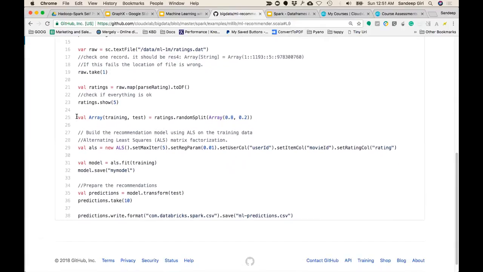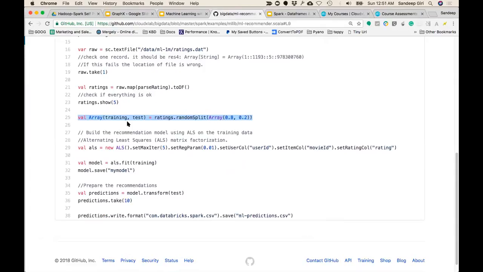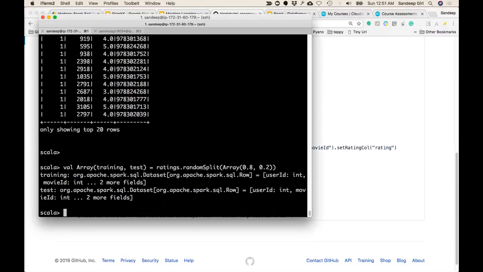Okay, now in every machine learning program, what we generally do is we break down the data into test and training, and then we train on one part and test the model against the second part. This is to make sure that our algorithm is working really well. So here we have broken this data into two parts, training and test.